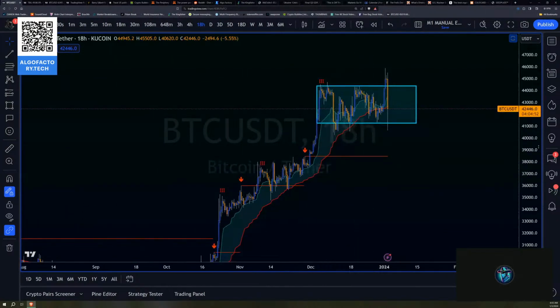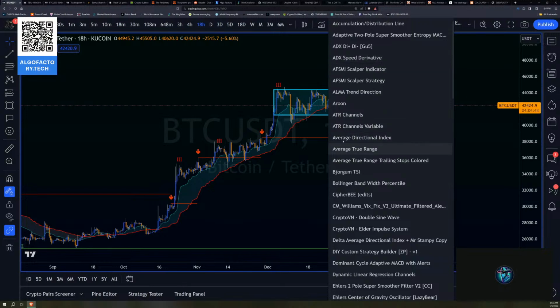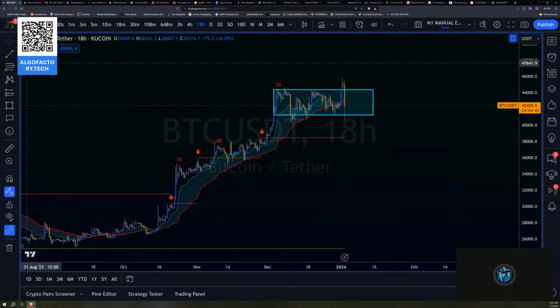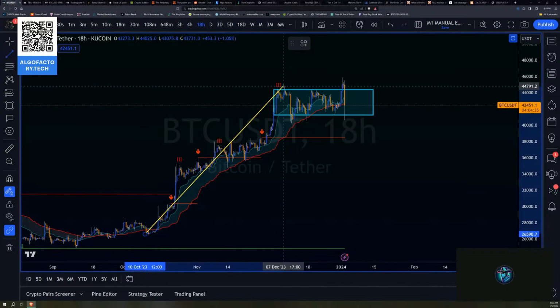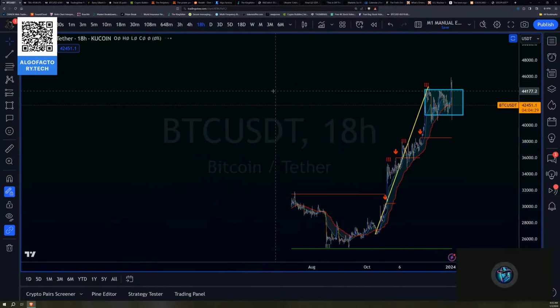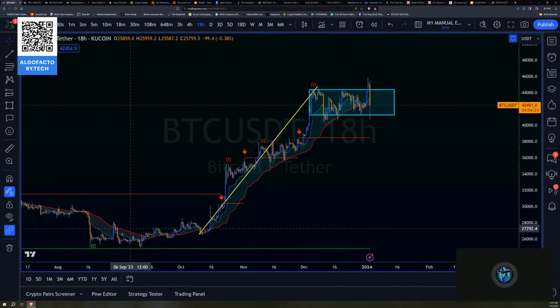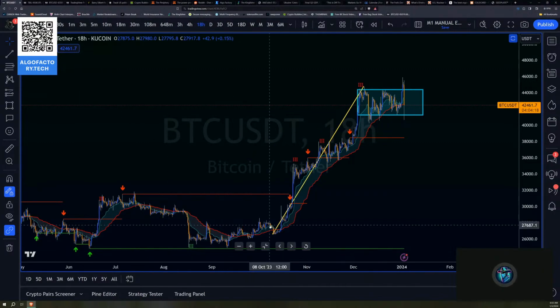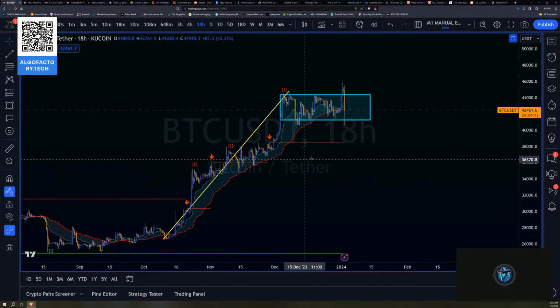I would look at this large move up, and we could map this out as one large impulse. This is going back to October. You really could go back a lot farther, but we'll just look at this one impulse right here. There's a ton of liquidity down in this area from all of this trading, but this one impulse, the most recent move up, is what matters right now. We're going to look at that.